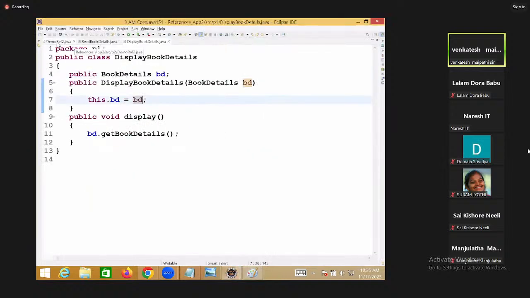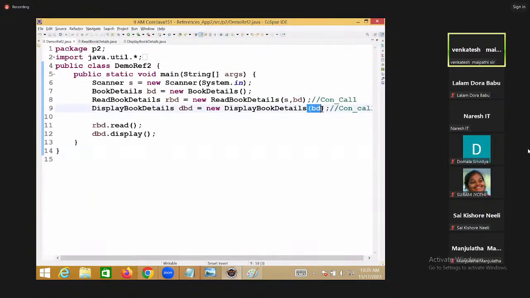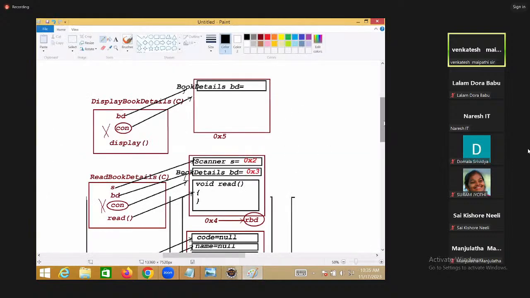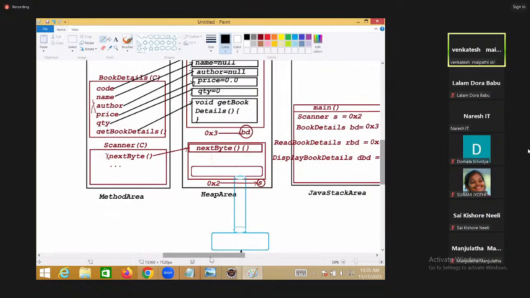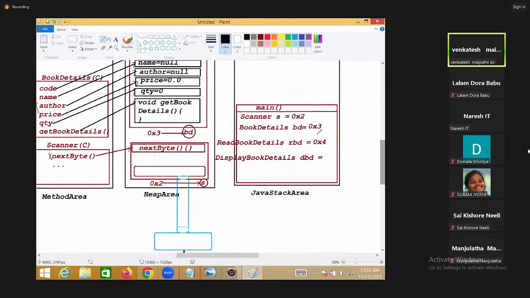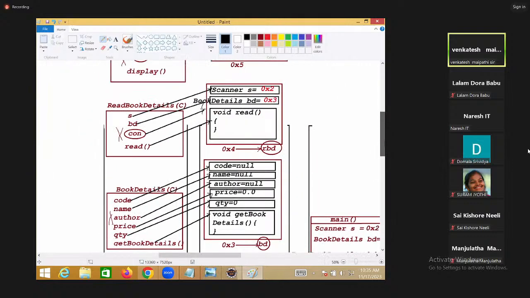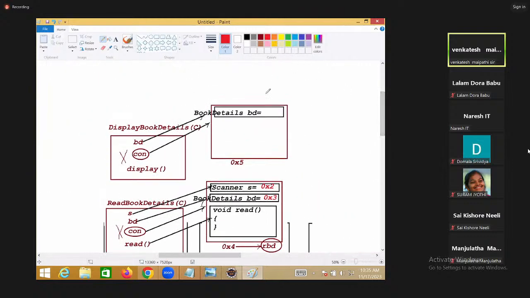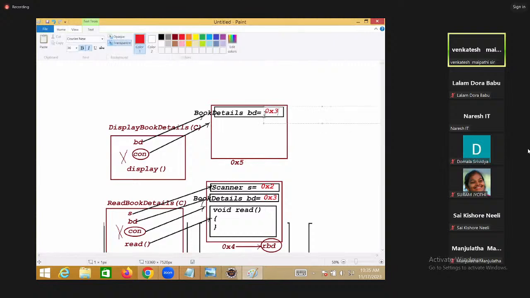In the main class, this constructor is taking BD. So BD means one address. What is the BD address here now? Sir, BD address is 0x3. So it takes 0x3 and loads it here.